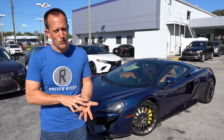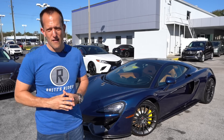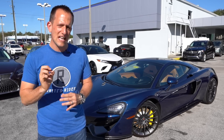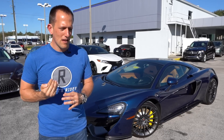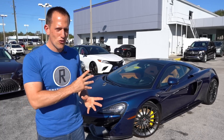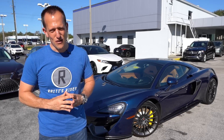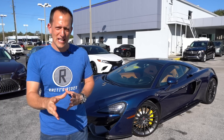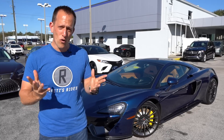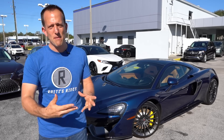There are also other models that are a little bit more within reach of car enthusiasts. With this 2017 570 GT, they only made it for a couple of years. This really is the gentleman's McLaren to have as a daily driver. When we look at the C8 Corvette, you're going to see some similarities, and I really believe that Chevrolet had one of these at their engineering facilities when designing the C8. Let's dive in and see — is it the daily driver supercar, and is it almost a spitting image of the C8 Corvette?